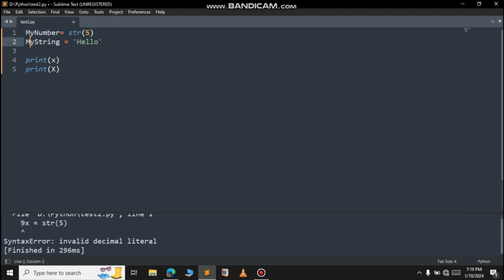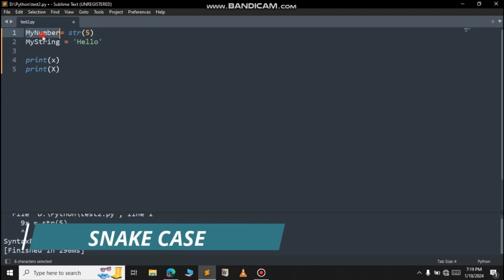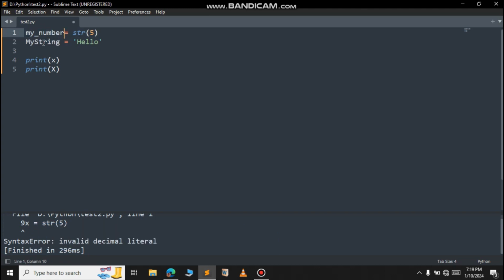As you can see, you capitalize the first letter of all the words. This is Pascal case. And the third one is snake case, where you separate each word with an underscore, and this will be my underscore string. So this is how you write variable names with multiple words.